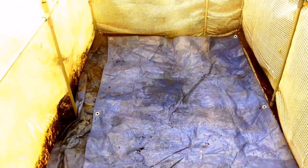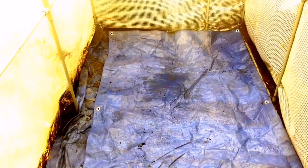Okay, now I've covered the ground with the tarpaulin, so there will be a surface that the weeds cannot grow through, hopefully. Nothing can stop bindweed anyway, don't believe it. I was hoping that most of the weeds will be suppressed, and whatever I can see comes through, I will remove it by hand. Now I go for the next stage, which is to put up the structure.